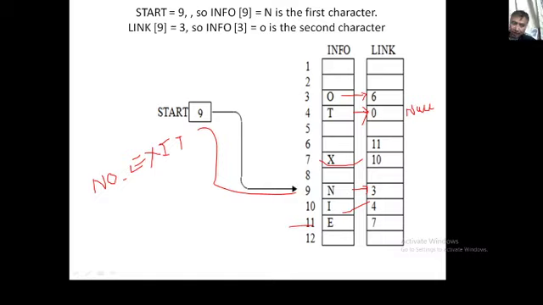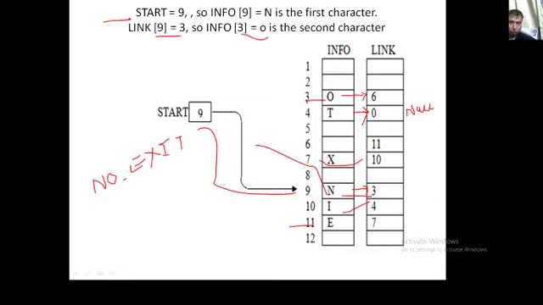There's a diagram in your notes, and you can see it in the book also. Start is at 9. What is at 9? Info of 9 is N, the first character. Now link of 9 is 3. So what is at 3? Info at 3 is O. Then what is the link of 3?